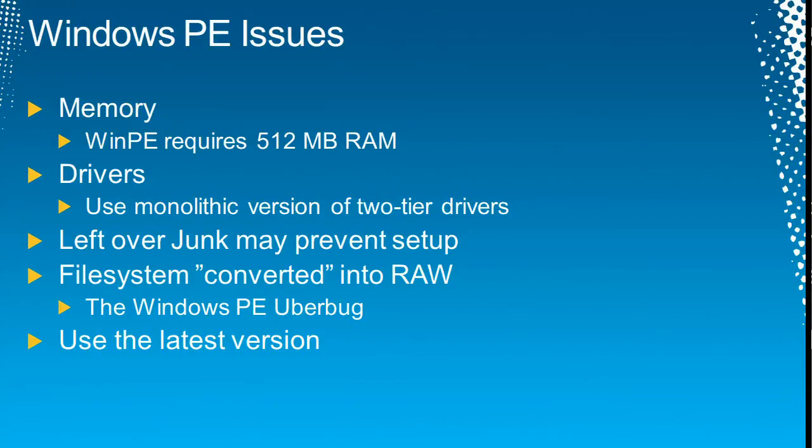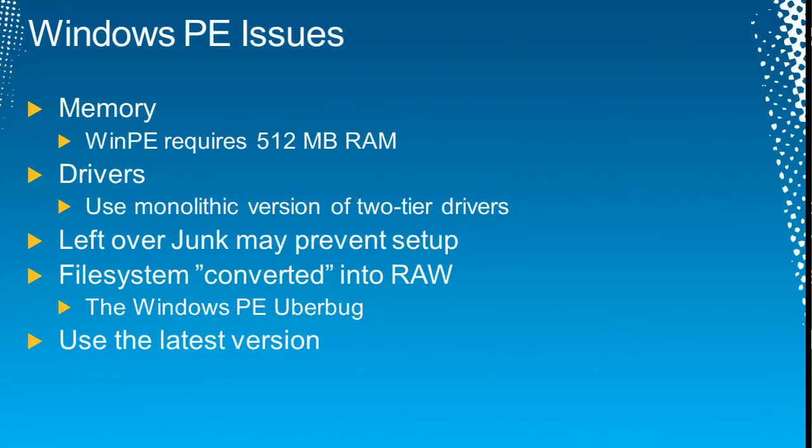In the past, if you were deploying Windows and did not use MDT, you would run into, in some scenarios when you deployed legacy OSs, the file system being converted from NTFS into RAW. This was called the Windows PE Überbug, and it was present starting back in 2006 when Vista came along. The bug is still in WinPE, but MDT has code to prevent this from happening. They are now correcting the disk alignment that would cause this issue. So as long as you use MDT or Config Manager for that matter, they will fix this issue for you, so you don't have to worry about it.